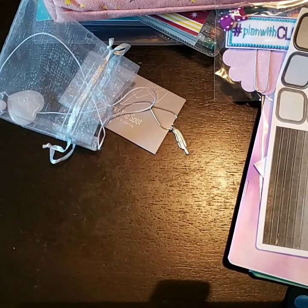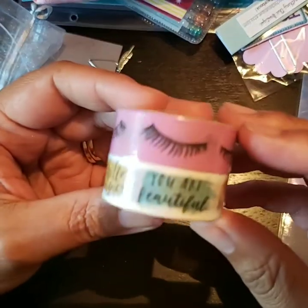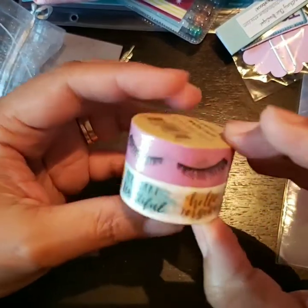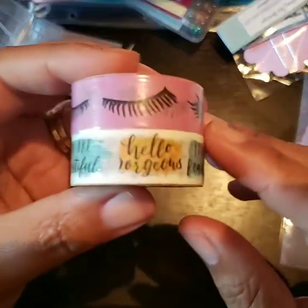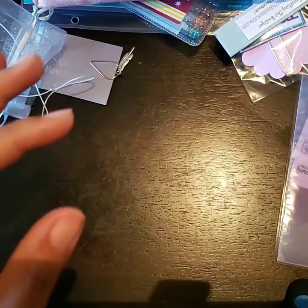All right. Let's see what else we got down in here. I got lots of candy down in the bottom of this bag. All right, so I am going to show you the washi that we got here. I got so much stuff, guys. Look at this cute washi with the eyelashes, and it says "You are beautiful, hello gorgeous," and that was down in there. Look how pretty that is.